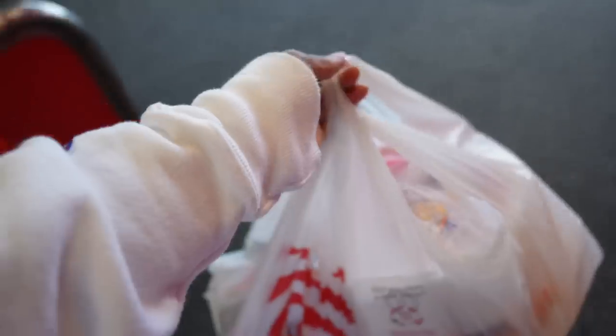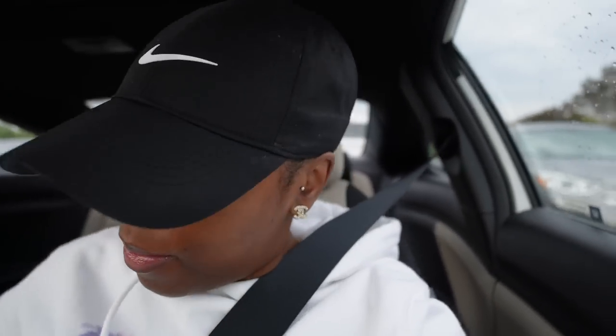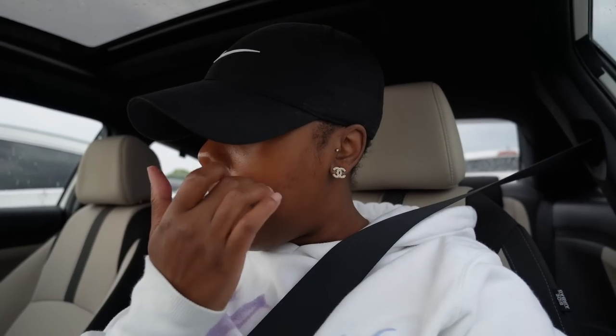Done, headed to Ulta. Girl, now it rained while I was in there. I'm glad it did, because I have a hat on and a hood if it does rain on me, but it rained, girl. We're going to go to Ulta and get that deodorant. They be slacking on that deodorant, but we're going to see if it's in there. And that's all I'm going in there for, okay? That is all I'm going in there for.